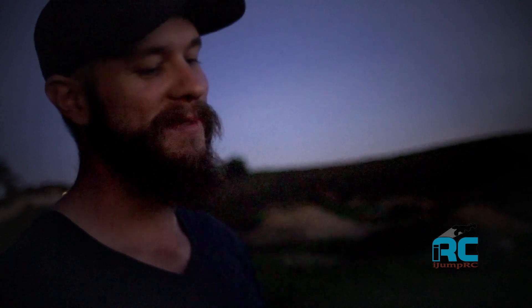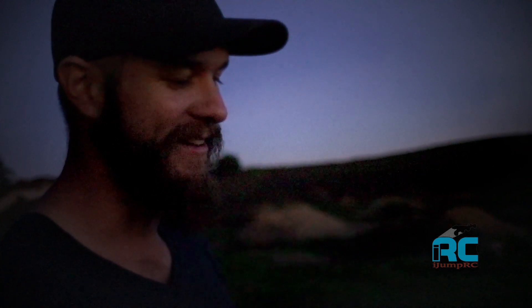It looks pretty easy when Brendan's driving out here on the track and I'm shooting. And sometimes the car won't go where we think it'll go — I get a little frustrated. But after driving for a minute, I kind of realize it takes some skill and some practice. So I'm going to have to come back out here and spend some hours before I can become a professional driver. And that's the goal, right, for everybody?